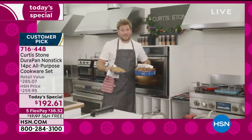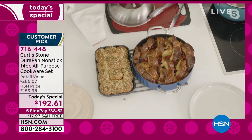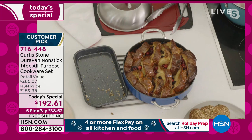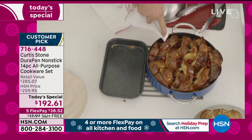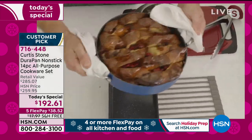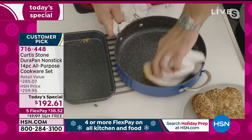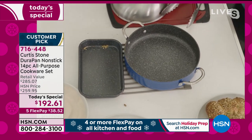Happy holidays — I know it's early, but you'll need all this for the holidays. I'm pulling a bread pudding out — a little loaf. You can do all of this with the cookware and bakeware — 100% nonstick. Look at the color underneath and it literally just falls out of the pan. The cleanup is the best part — that's why everybody loves it. You just wipe the pan clean and nothing sticks. Even this bread and butter pudding — watch, I give it a shake and it slides right out. Spotless in seconds. Make sure you pick up on the trivets too — an absolute game changer in the kitchen.